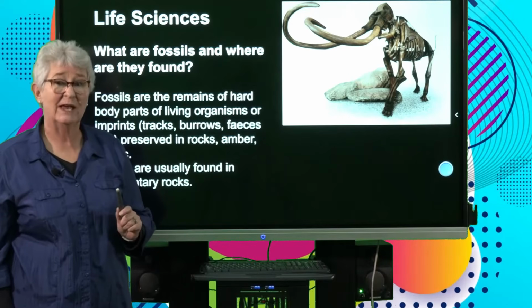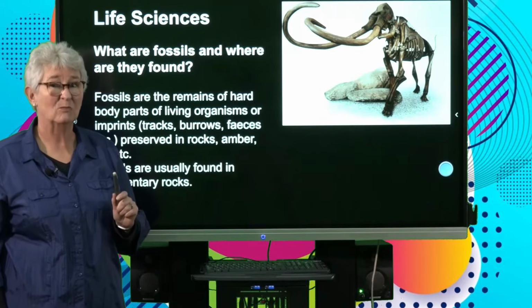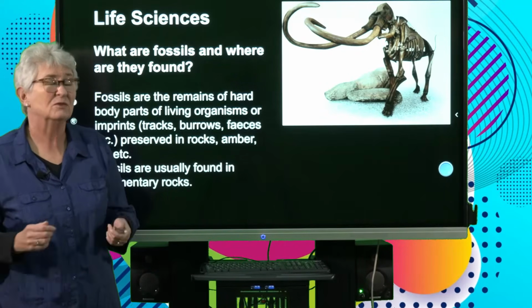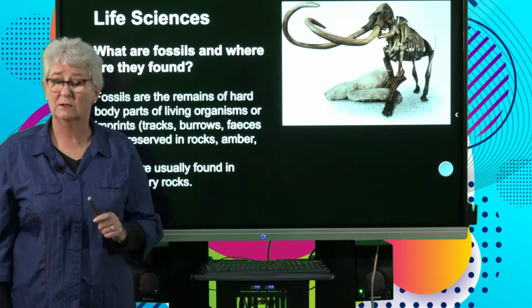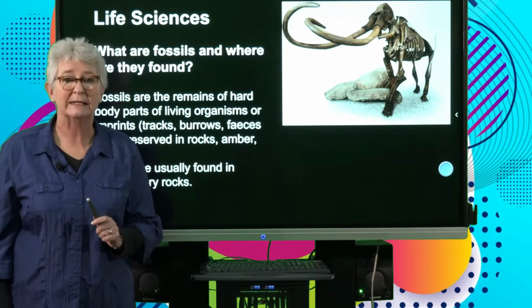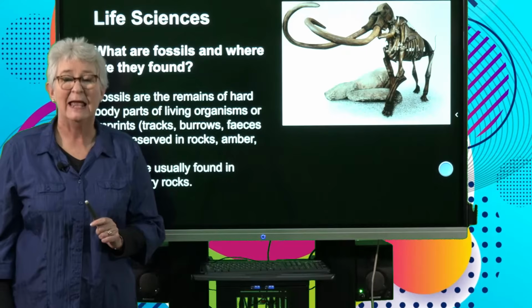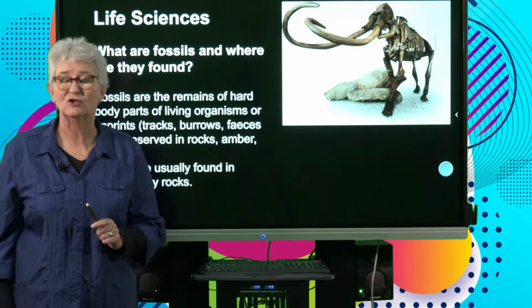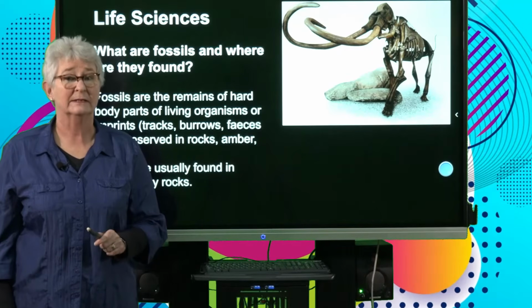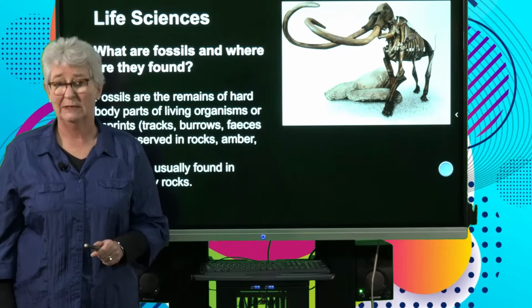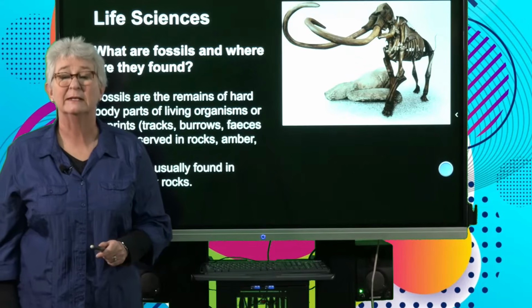So we're going to have a look at a little bit more about how fossils work. We also find fossils of not parts of the animals, but signs that they've actually been there, like footprints in ancient mud. And all of these fossils tell scientists a story about what life was like many millions of years ago.